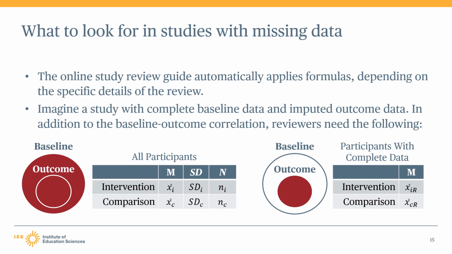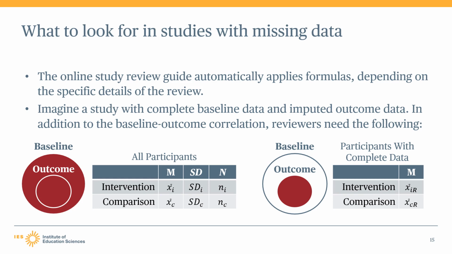One of the common and simplest examples are studies where there are complete baseline data, but outcome data are missing for some individuals. No matter what kind of bounding exercise you are doing, you always will need the correlation between the baseline and outcome measures. The correlation is key because the baseline measure will serve as an important predictor of the imputed value of the outcome for any individuals with missing outcome data. The stronger the correlation, the better the imputation will be.